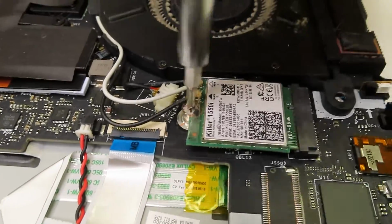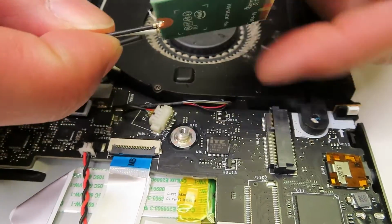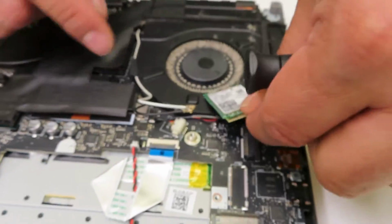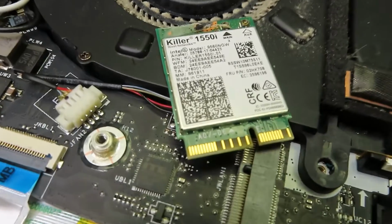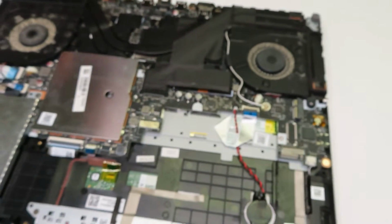Now I'm going to be moving to the Wi-Fi card. So if you ever lost your Bluetooth or Wi-Fi, that's the place where you need to replace. Make sure if you're putting a different model Wi-Fi card, you actually have to install applicable drivers.